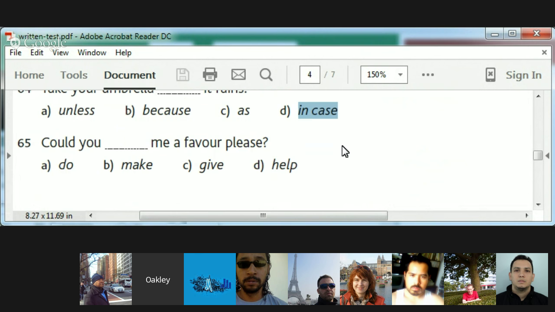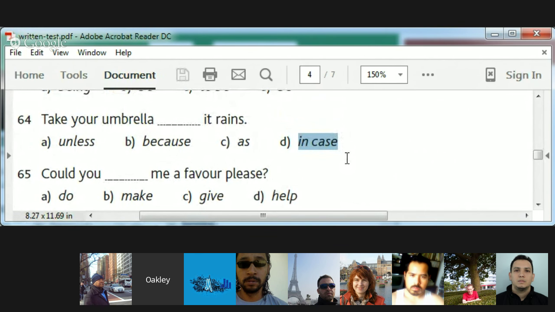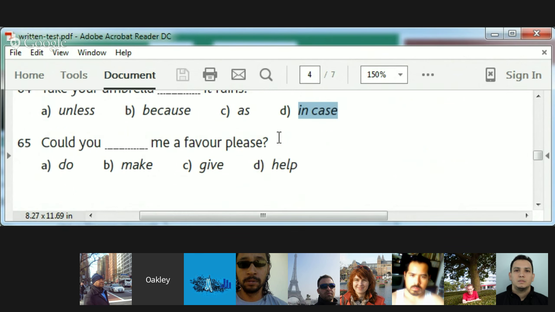Just in case. All right. Okay. But teacher, maybe you can use because if it is like not take, open your umbrella because it rains. I don't know. It's raining maybe. No, it's raining. Yeah, because it's raining right now. Yeah, take your umbrella because it is raining. That would make perfect sense. Yeah. Not take your umbrella because occasionally it rains, you know, as a present simple. That's weird. Yeah. Okay, back around to Philip, number 65.